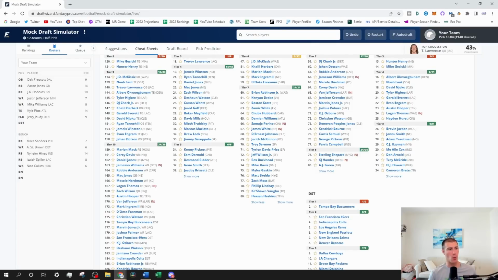Chark has apparently been playing well. Where do I have Chark? I have Chark pretty low. Unless I scrolled past him, I'll type his name in. I have Chark as wide receiver 78. Maybe I need to move him up just a little bit. He's been having a pretty good camp. He is a really good talent, athletically. We've seen him produce in the past. So he can be a sneaky guy late. But I would still draft most of these wide receivers.